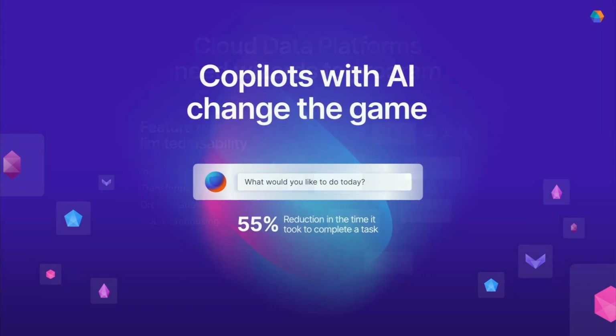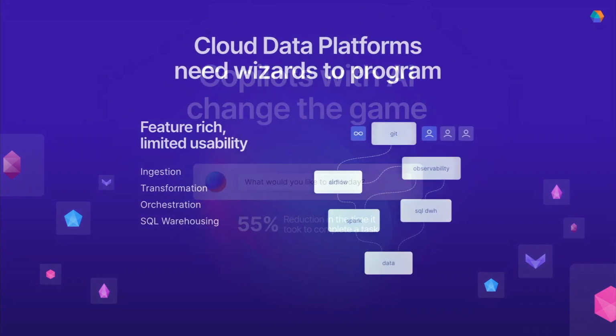A lot of times, like GitHub Copilot, people have seen up to 55% reduction in time it takes to complete a task. Anecdotally more, it's like 20 to 30%, making programmers more productive. So we can see that applied to programming, generative AI can do amazing stuff.